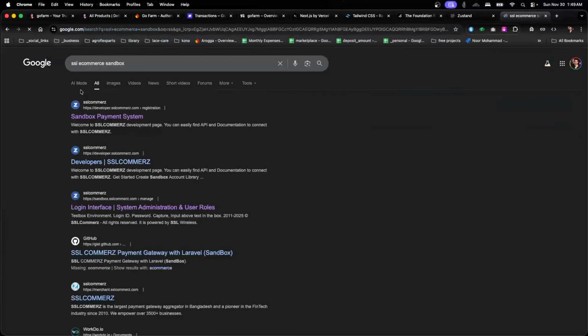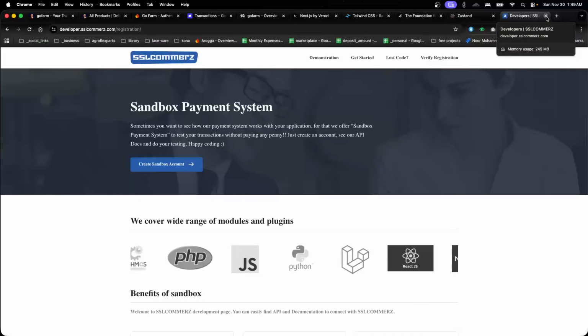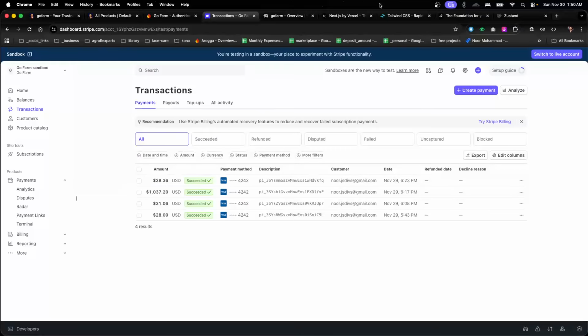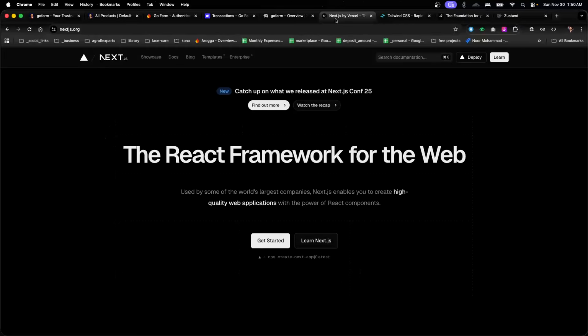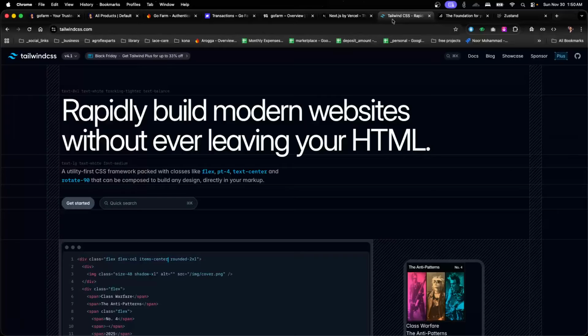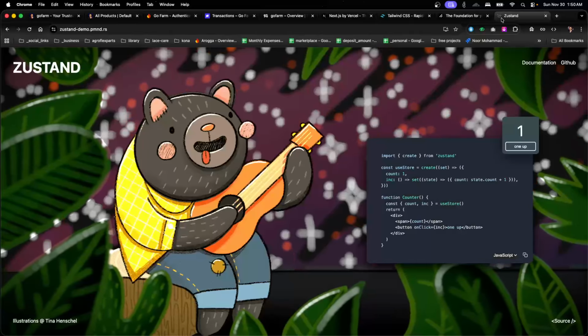And then we are also using SSLCommerz for Bangladesh, a local regional platform, so that it can give you an understanding of how a local platform can be aligned with that, as well as Sanity, because as you can see, we have a very fantastic feature and we are trying to maximize it. Then we have Next.js to build our front end and back end, like the dashboard and others, all within a single platform. Then we have Tailwind CSS for beautiful design, Shadcn UI to make our UI look neat and clean, and Zustand for our state management.